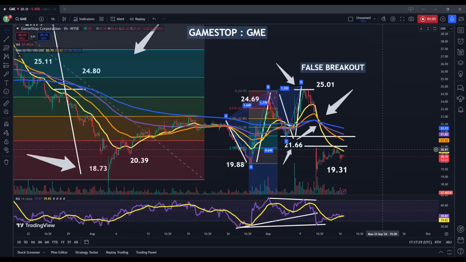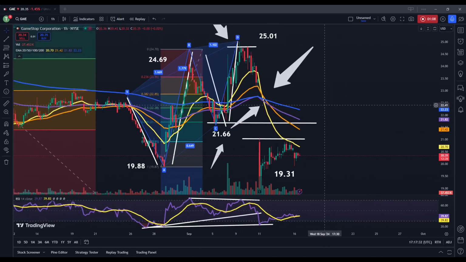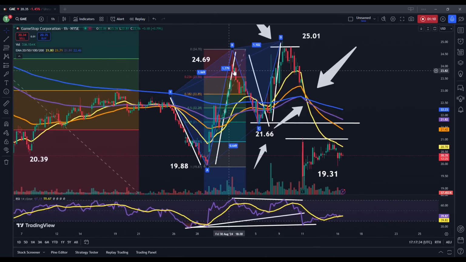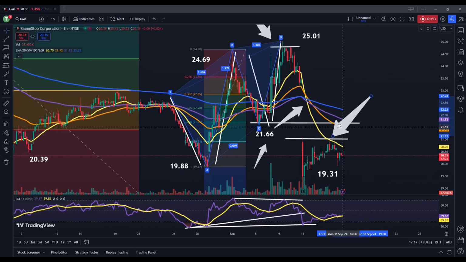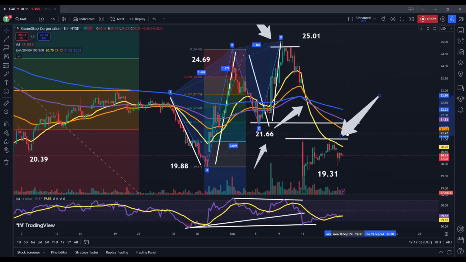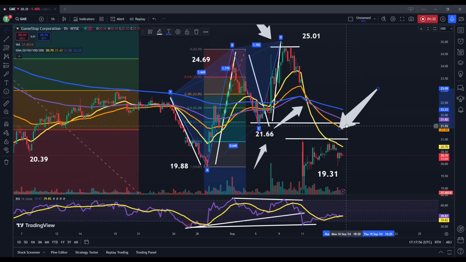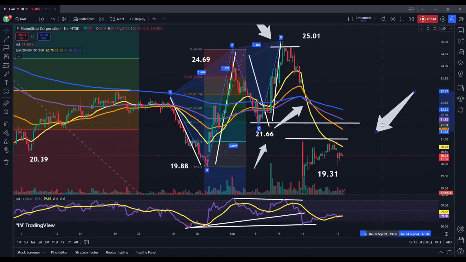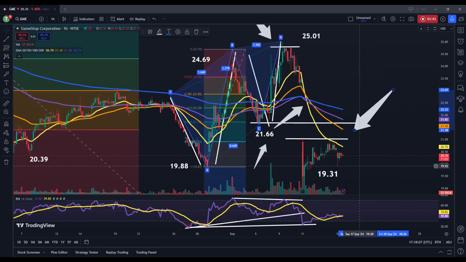So what we can see here currently, if we start with the hourly time frame for a moment, is that as things currently stand, share prices are having a tremendous amount of difficulty moving back inside of the exponential moving average cluster. So what we have here, this yellow descending line, is the 20-hour exponential moving average. If we were to break above there, it would take some of the pressure off of the downside because you would start to expect to see a bit more of a sideways, consolidative, almost neutral sort of price movement, rather than continued expectation for downside price movement.